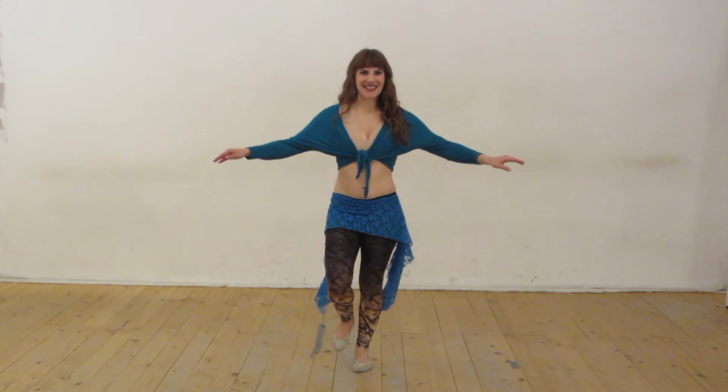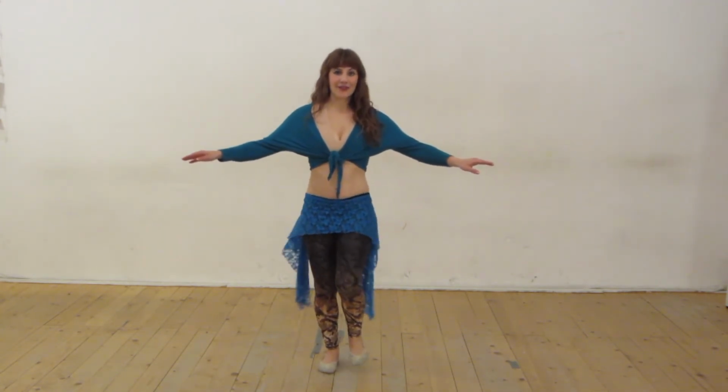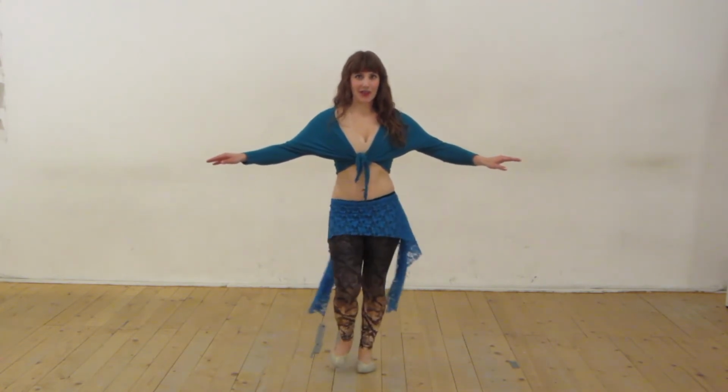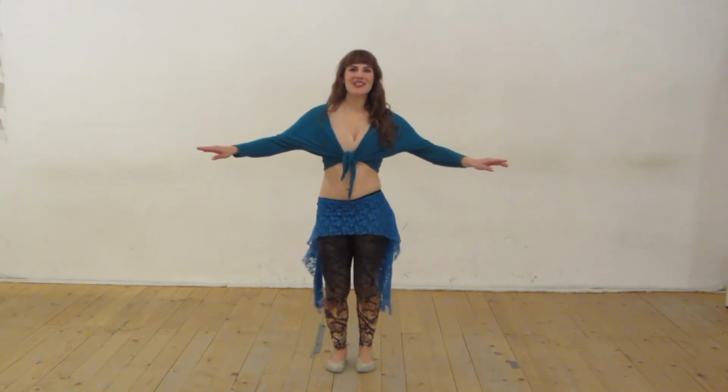So now you see why it's called a 3/4 shimmy. 3 hip movements for every step. 1, 2, 3. 1, 2, 3.